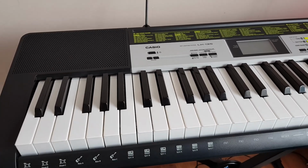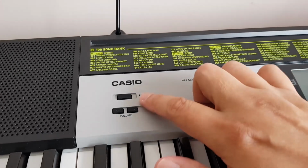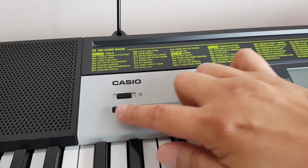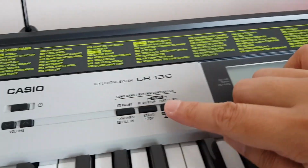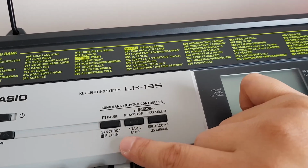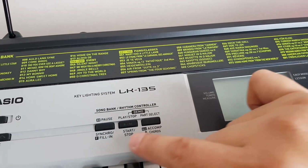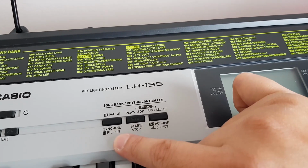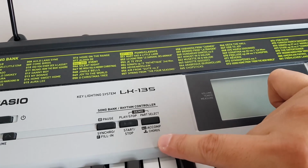Let us start with how the external part of the keyboard looks. On the panel here, we have a power button as well as the volume up and down buttons. There are no knobs, which is why they are able to bring the cost down. And here we have the song bank as well as the rhythm controller that we can use later on in our DJ patterns. And we have synchro start as well as fill in, start stop, accompaniment and chords.